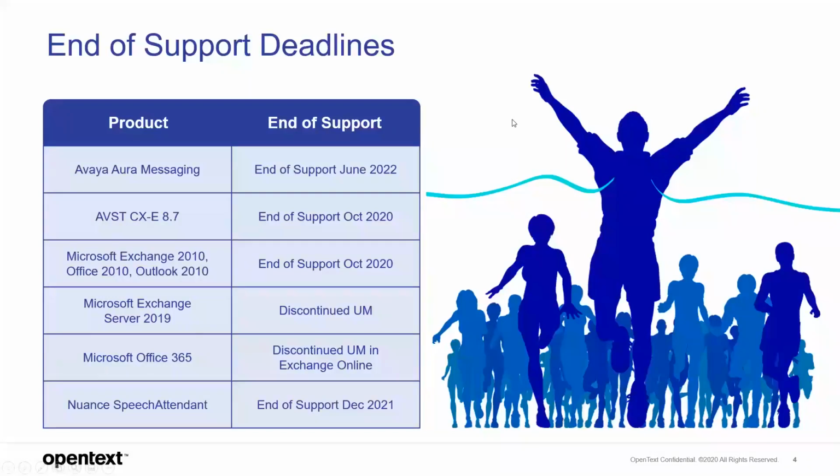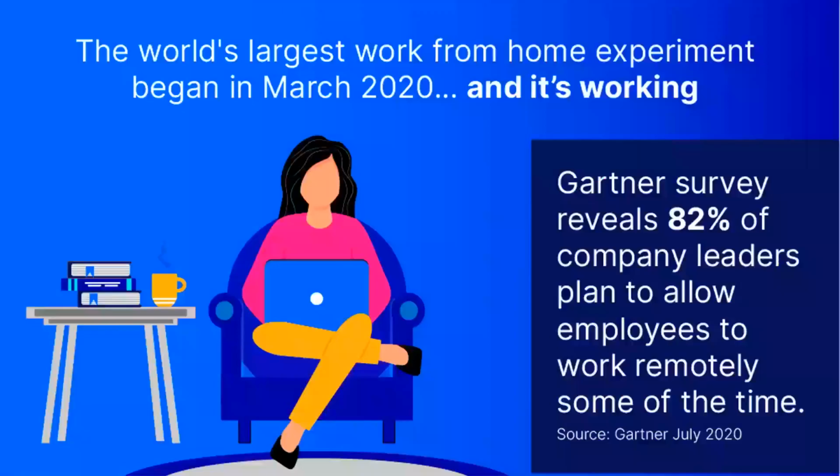The other thing, no news to anyone, we're all living this, right? 2020 has been an incredibly interesting year. Interesting is probably an overly positive word in this case, but we're all dealing with working from home. And it's interesting, at least in my eyes, that in the past there was a real reluctance, I think, of companies to allow their employees to work from home.